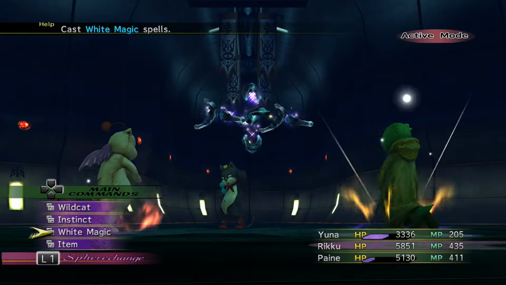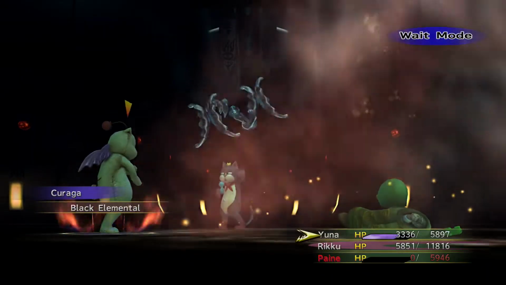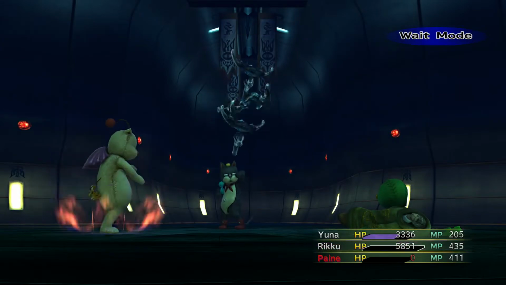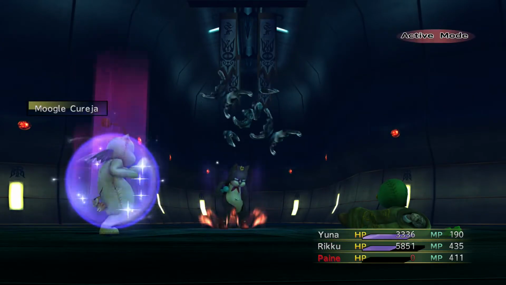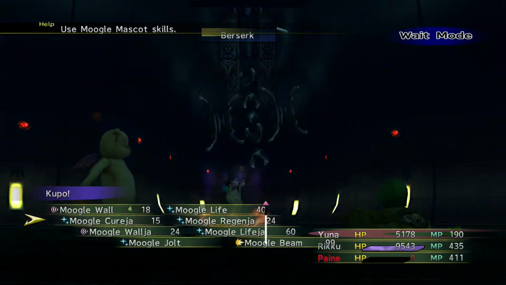Let's see. It can drop Tetra Gloves or Monotonic. You can steal a Rune Bracer or an Ether from it. It has super high defense, so magic is probably the way to go.